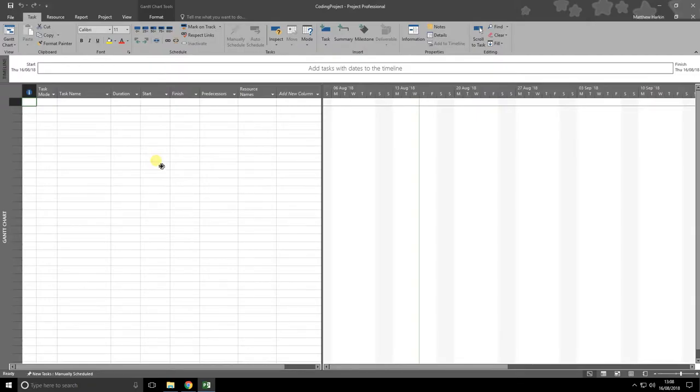If you look at the layout, there's lots of tools here, but look at the left-hand side and you see something that looks a little bit like an Excel spreadsheet. We're going to make use of this. As we make use of the Excel spreadsheet type of information on the left here, this is where all our tasks will appear. And every project has tasks. It's like anything else you do, you have to do things in a certain order to achieve a result.